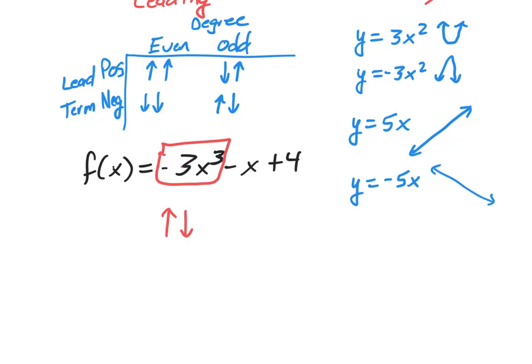So this is just a really quick and easy way of knowing that this graph is going to start up and end up, or start down and end down, or whatever it's going to be. And we just talk about the direction of the ends of the graph. So a lot of times on these leading term test questions, you get this big old nasty graph that may not show up exactly right in your calculator. And we'll see that throughout the chapter when we do some of those kind of problems.